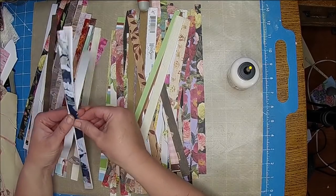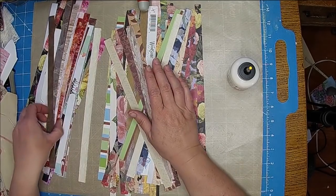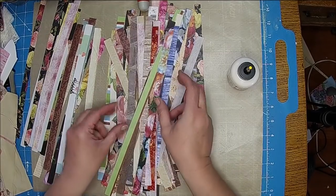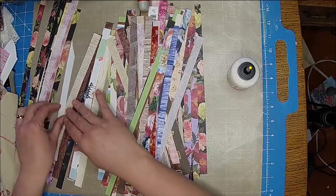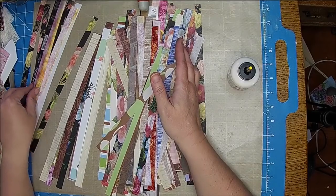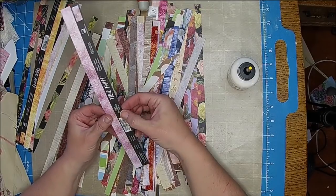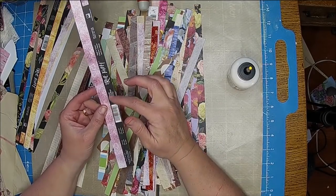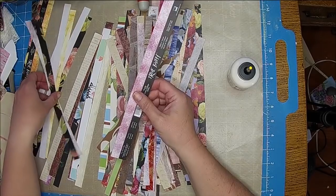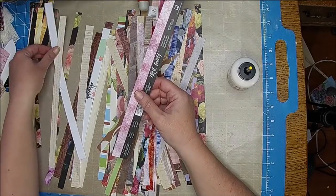Well, I saved all of my scraps to do this one idea that I had seen from Miss Gayle. I'm talking about Gayle Agostinelli, and she had used her scraps. She will keep anything that's about a half inch or so. I know most of these are a half inch. And this piece right here, sometimes it has a beautiful color and it's attached and maybe it's perforated? Then that's one thing that she would keep. So she used all of her little perforation ones to make kind of like a basket weave.